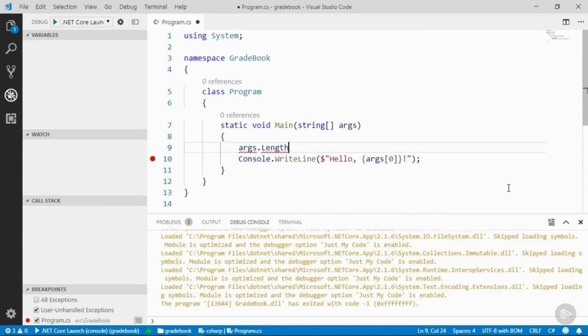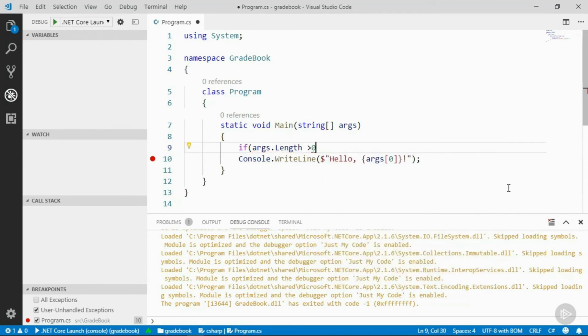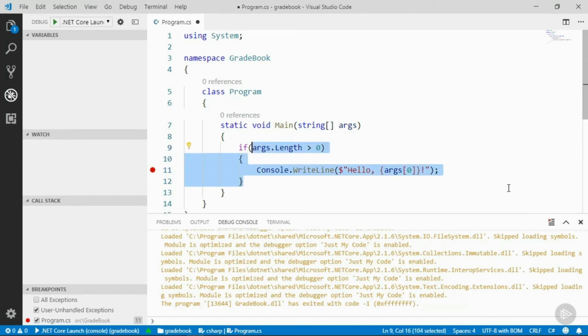A value like 0 would indicate an empty array. A value greater than 0 would say, yes, there is something in this array. So let's write our first simple if-else statement in C#. I want to use the keyword if, and inside of parentheses, I'm going to use an expression: if args.Length is greater than 0, then yes, I have something in this array. In which case I want to execute the next line of code, which is Console.WriteLine, hello, and then the argument. And in order to place this Console.WriteLine inside of this if statement, so anytime it is true, I'm going to wrap that statement with curly brackets.